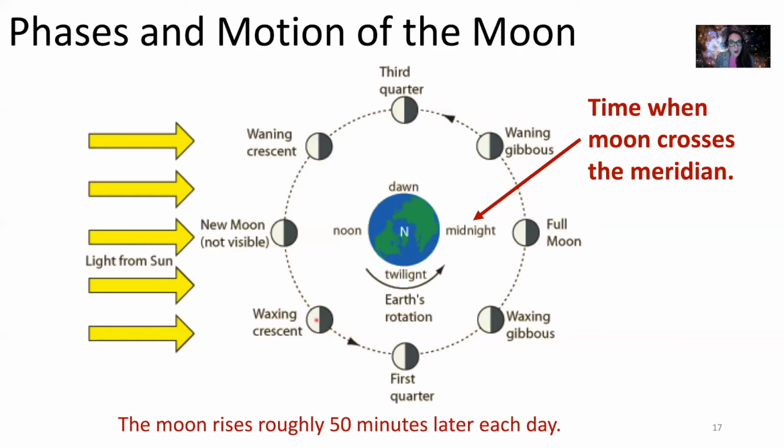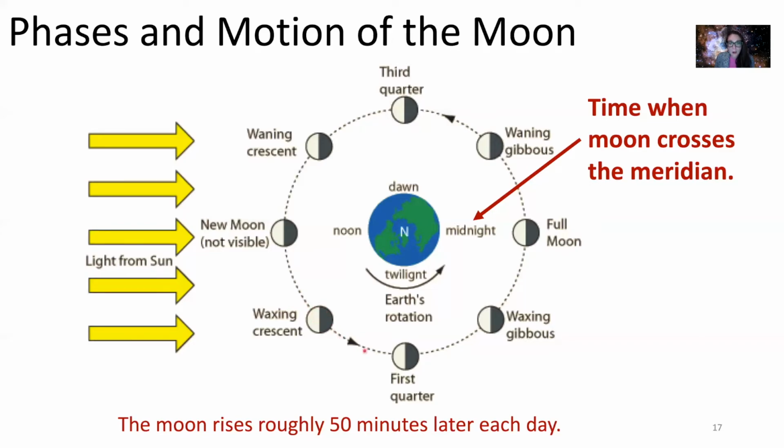And then here at waxing crescents, we look right here, you can imagine what the moon might look like from the Earth in this phase. But see, we have this dotted circle of our orbit around the Earth. So imagine that I chopped off right here where I'm moving my little pointer, and we're just looking at the part of the moon inside that circle that's facing the Earth. And so from our Earth's perspective, when we're in the waxing crescent phase, all that we see is this little sliver right here being illuminated by the sun. And then we see all the rest of it as being pretty dark.